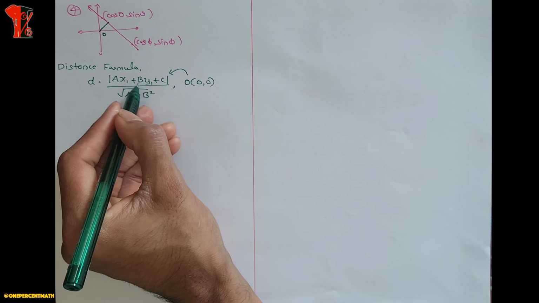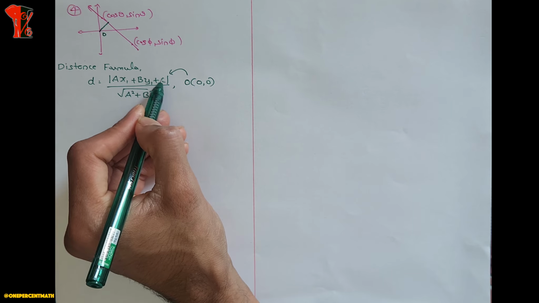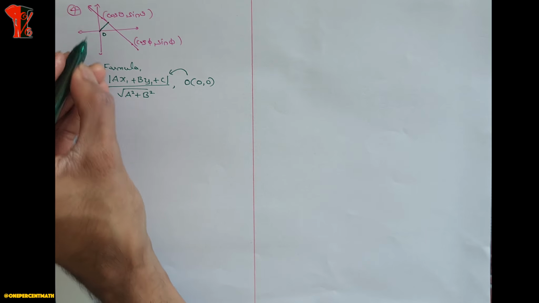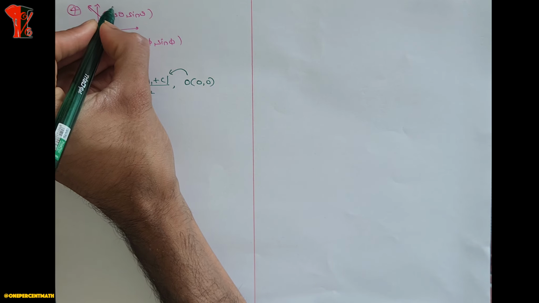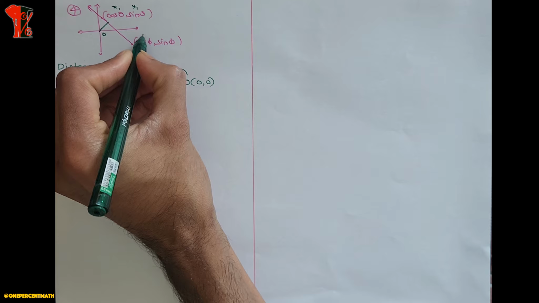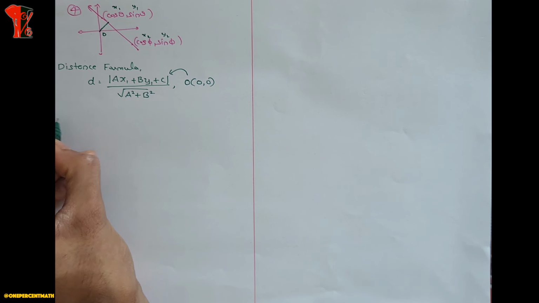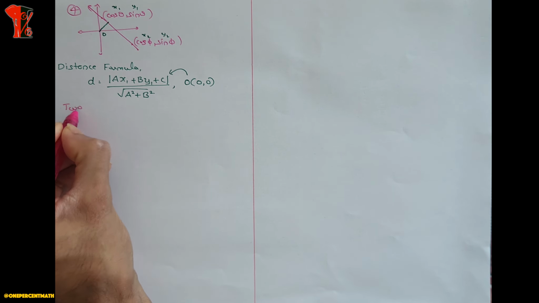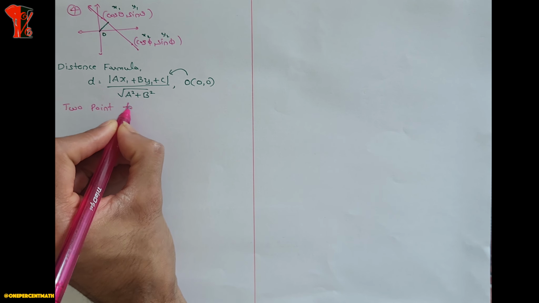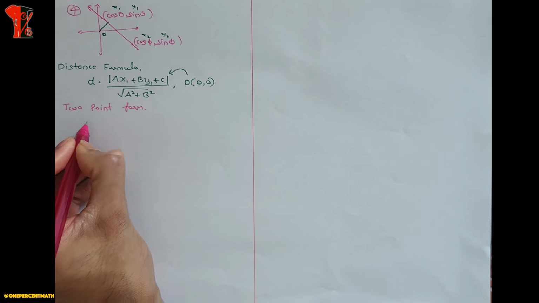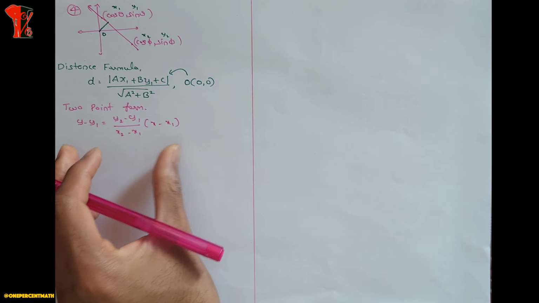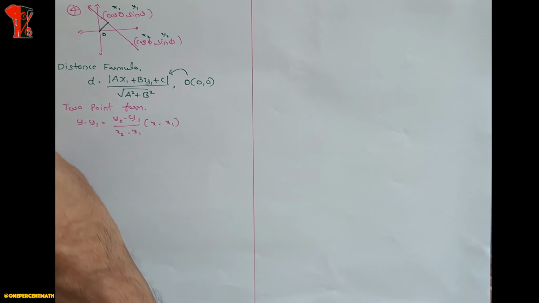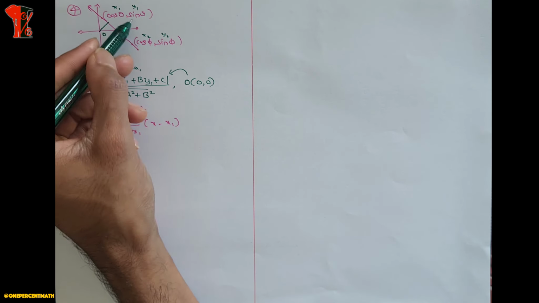So before substituting in this equation, we basically need the equation of the line. So that means we need the equation of this particular line. Now these are the 2 points which are given, correct? We will take them as x1 y1 and x2 y2, which is called the 2-point form. What is the 2-point form? This is a formula, and this formula we are going to apply. So already we know what x1 y1 x2 y2 are. Let us go for substitution of these coordinates in this equation.